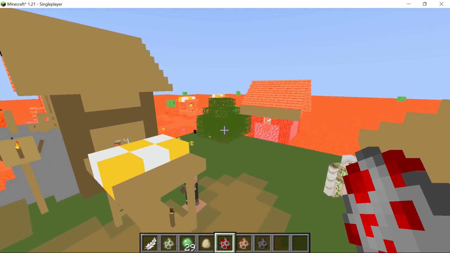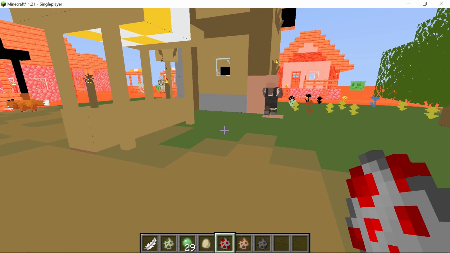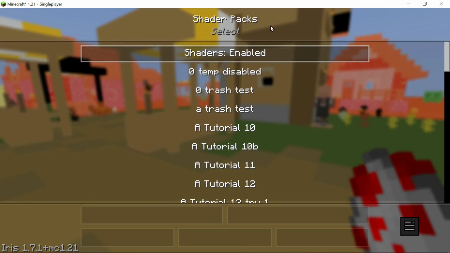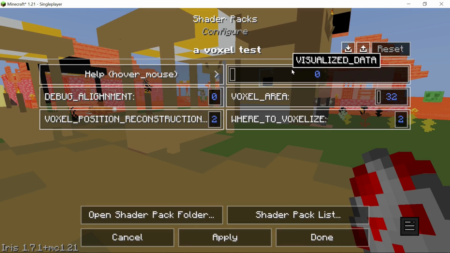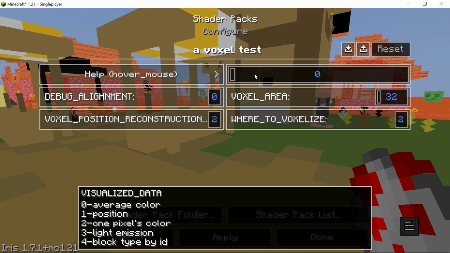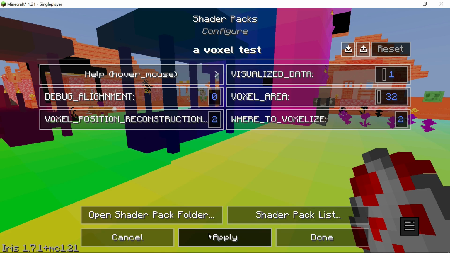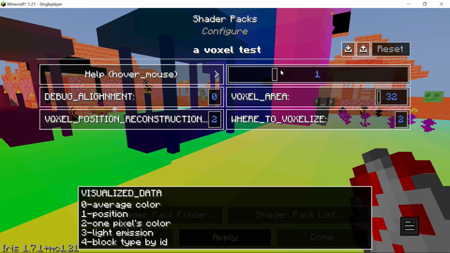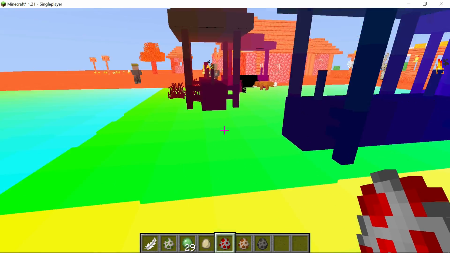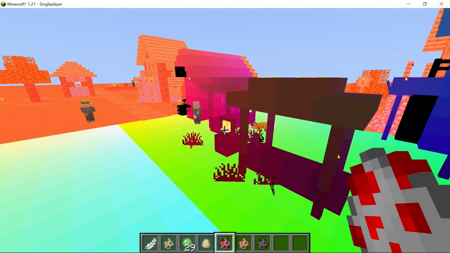Everything outside is red. The default of what we're visualizing is the average color of that face or that block. If we go to 1, we just pick one. What is it? The position. So this is showing us the position of those voxels.